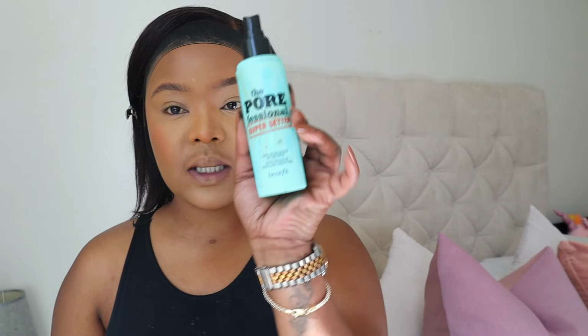Okay, this is the setting spray I'm using, the Professional Super Setter by Benefit. Love it. And now let me just put on the eyeshadow. I'm going with something very subtle with my eyeshadow, as you guys know, and then I will show you my lashes that I'm going to be using by Beyond Beauty. Okay, so stay tuned.